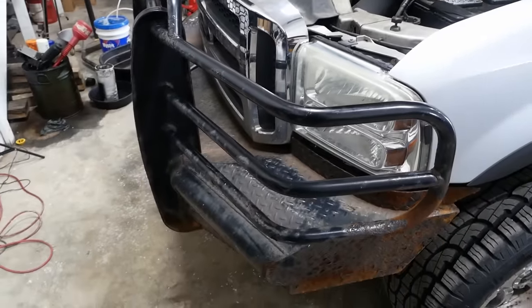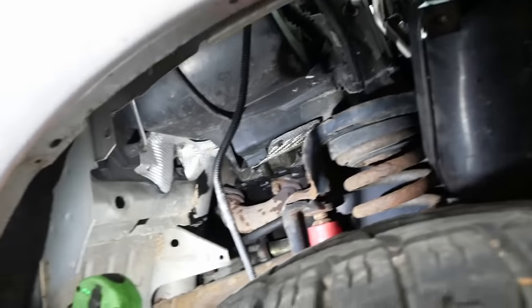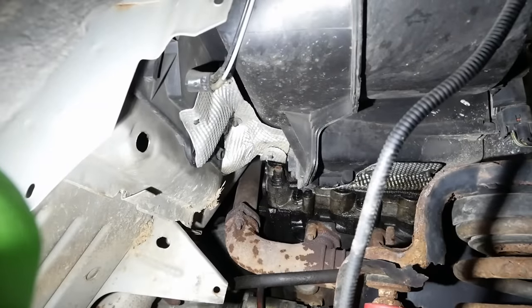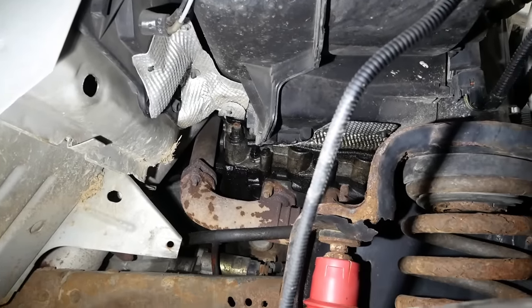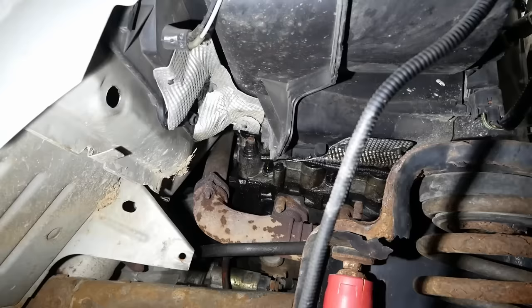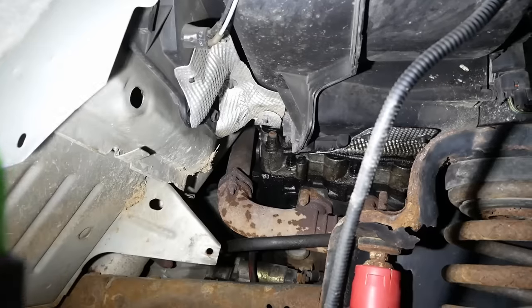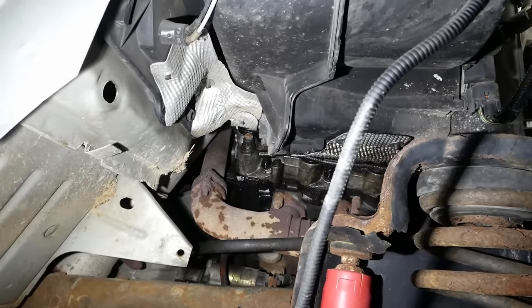It's got to be from Texas or Oklahoma or something — we don't use these up here. I pulled the inner fender liner. It's not too bad to get them out, but it's borderline impossible to get them back in — that's a problem for future Wes. The good news is I put a wrench on the bolts. I don't think the threads are stripped, at least not yet, and I'm pretty sure the leak is from the valve cover gaskets. At least one of the leaks. It's possible that the glow plug harness is also leaking.